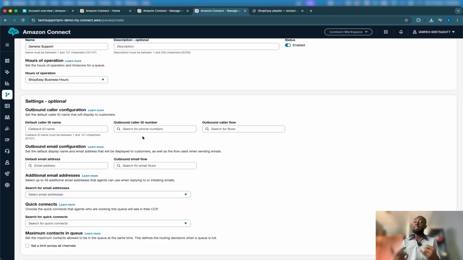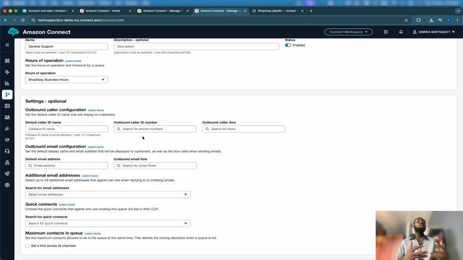Either an inbound configuration, which means things coming into the contact center, where people phone in or try to reach us, or an outbound configuration, which means things leaving your contact center, where we contact people from our contact center. Allowing things to leave from our contact center to our customers is the outbound configuration.